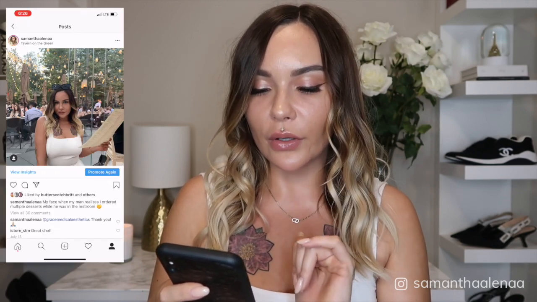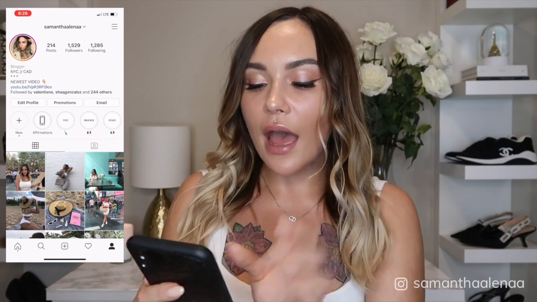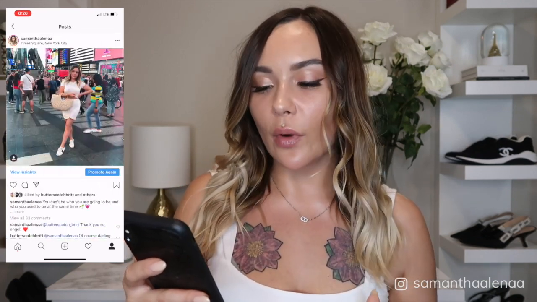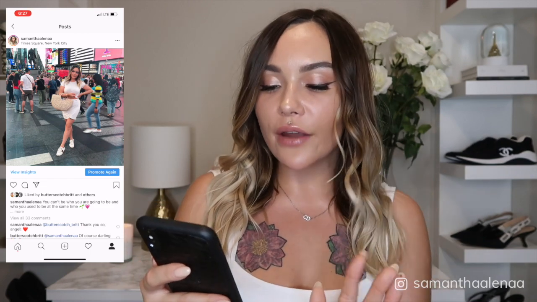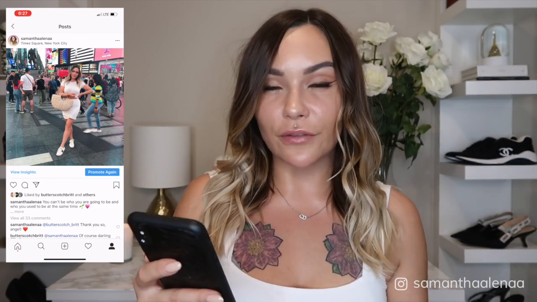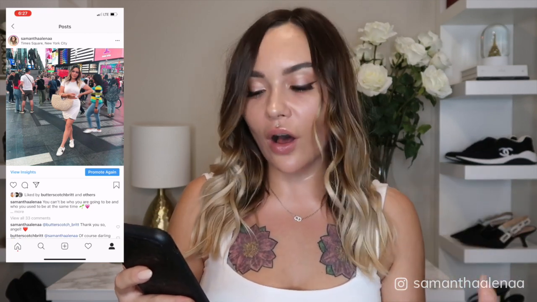We are going to be editing this photo, the most recently posted, this photo, the second most recently posted, and then the third photo is going to be this picture I took at Times Square a couple weeks ago. I really like this picture. There was a lot to work with in the background, so it was a little bit difficult to edit, but I think that'll make it more fun to re-edit with you all.